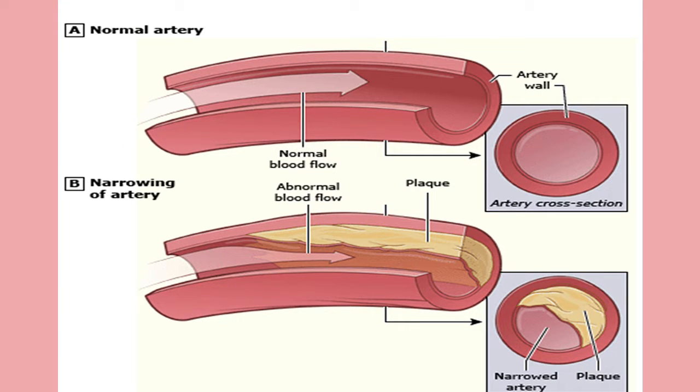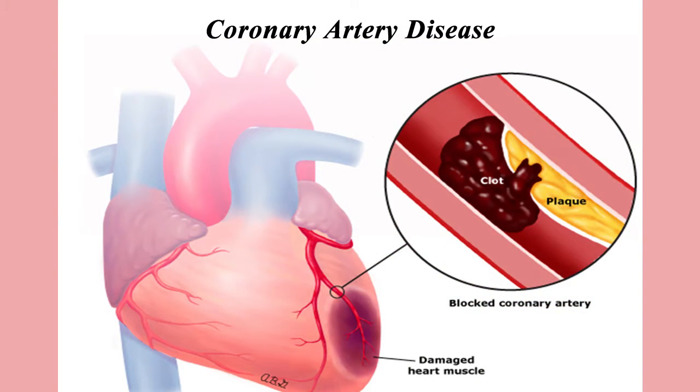What are the consequences of atherosclerosis? Atherosclerosis can lead to turbulence and slowing of blood flow in the region of the plaque, resulting in thrombosis, as shown in my diagrams. Looking at this diagram, the normal artery is shown with blood flowing freely through it. The one below shows narrowing of the artery. Because of the plaque buildup, a clot forms as blood slows down and accumulates in that area. If that clot is there, it occludes blood flow to the heart and can cause damage to that area of the heart.